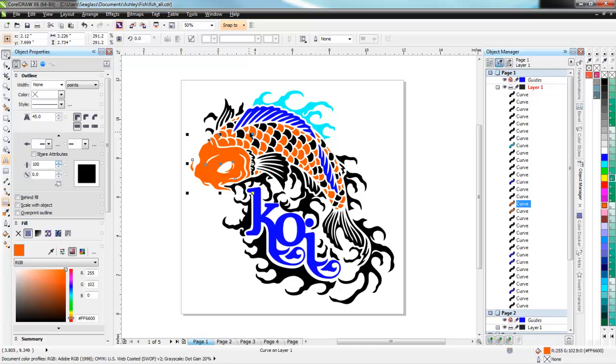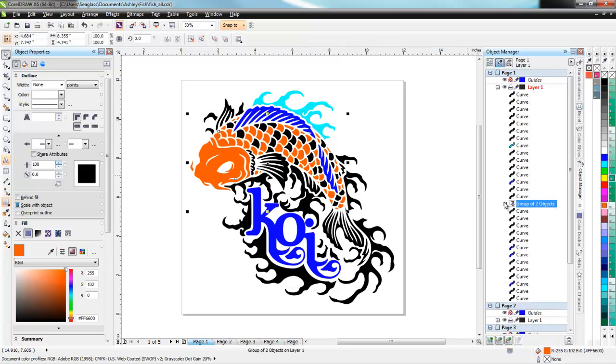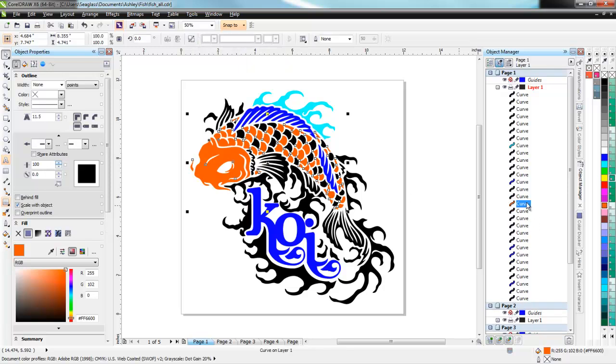I've got that one and this one, and it shows in the Object Manager the 2 objects here. If I were to group those, it creates them into a group. I hit Control G, and I can change each one of those over there. Or instead of group, what I like to do a lot of times when I'm working with this is the combine tool. And when I hit combine, now it's a single curve. So I'm not working with separate curves in there.